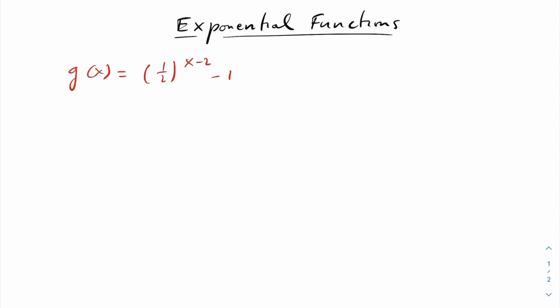And so if you need a refresher on how transformations of functions work, you can go ahead and check out notes 28 and 29, and that should bring you up to date. All right, so let's go ahead and start here. Of course, my basic function here is going to be the function f(x) = (1/2)^x, because that's the basic exponential function that this new function g is coming from. And my common points here are going to be the points of coordinate (0, 1) and (1, 1/2).